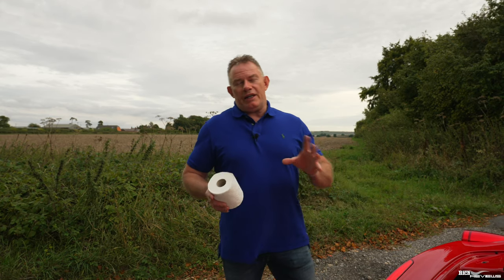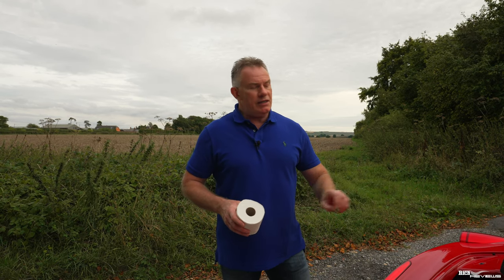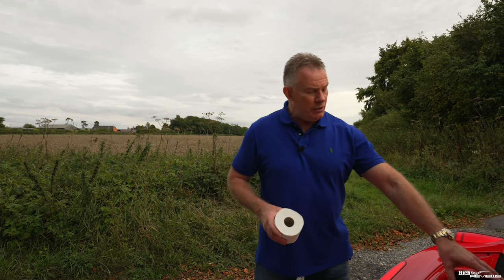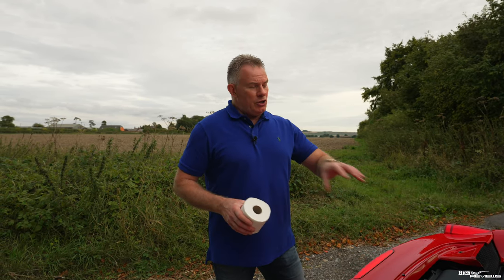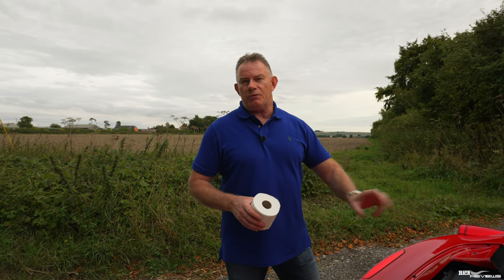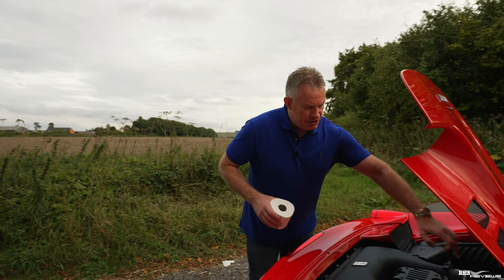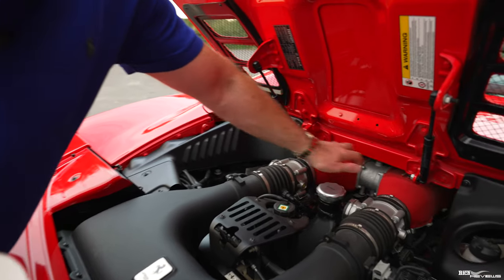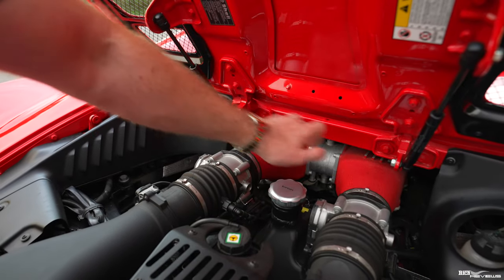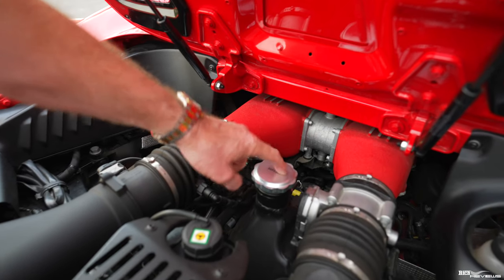The reason why they say that it needs to be that warm is because it's got what's called a dry sump, the 458. So the actual oil is held in an overflow reservoir, where the scavenger pumps pump the oil to, and you check the oil in that reservoir tank. The oil reservoir tank is just situated between the plenums of the engine. So these are the plenum chambers, the airbox, plenum chambers, and this is the oil reservoir, and this is your filler cap.